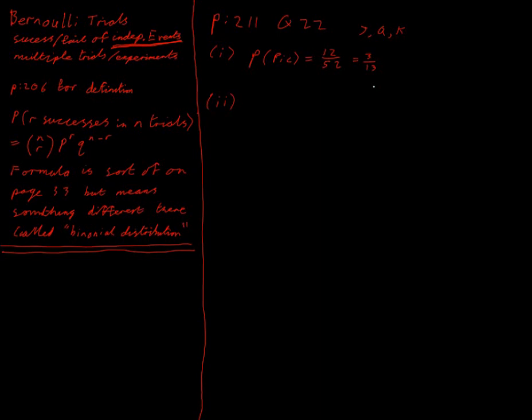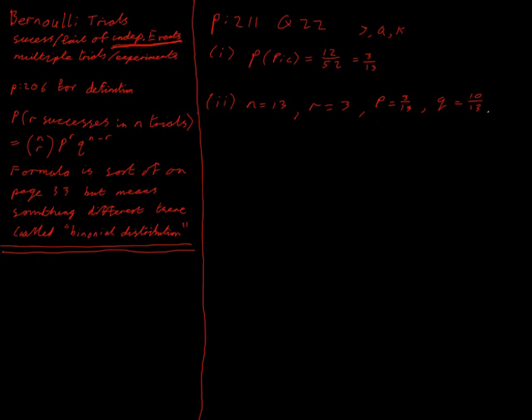Now, there's a danger in our Bernoulli trials that we might get confused here, so I'm going to write it down. We have 13 trials, and we want to have 3 successes. Our probability of success is getting a picture card, so P is going to be 3 out of 13. Probability of failure is not getting a picture card, which is going to be 10 out of 13. Now, what's the problem with this?